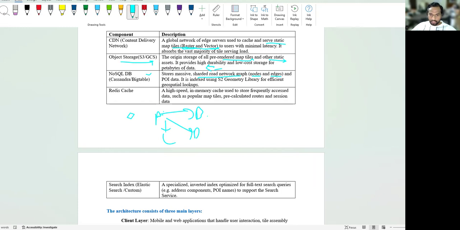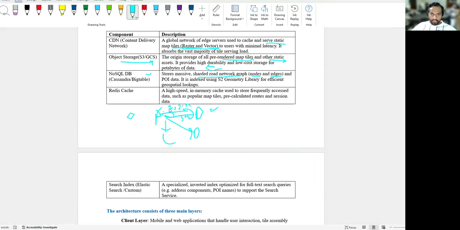Why do we say directed? If I'm going from A to B, the distance could be 1 kilometer, and the time calculation might be 20 minutes. But if I'm coming from B to A, the distance can again be 1 kilometer, but this might take 30 to 40 minutes, right? So that's why whenever we say edges between any two points, those will always be directed, which we can safely assume.